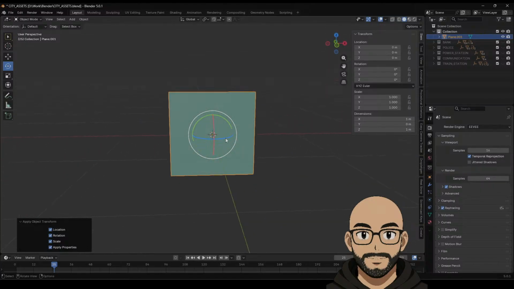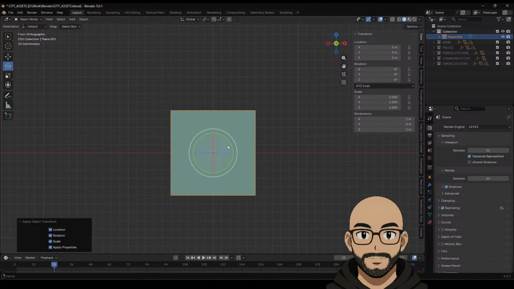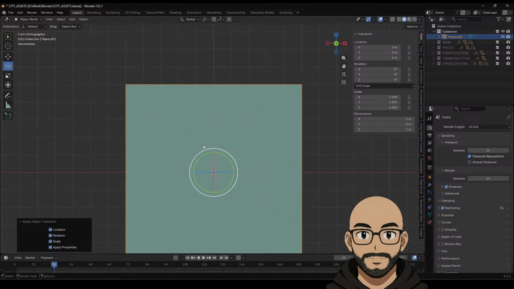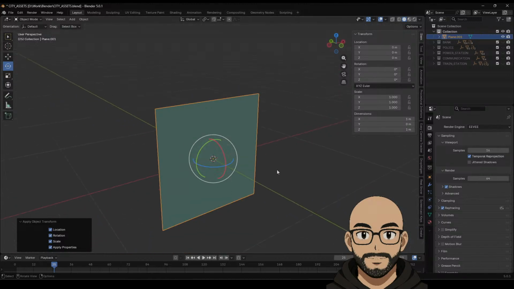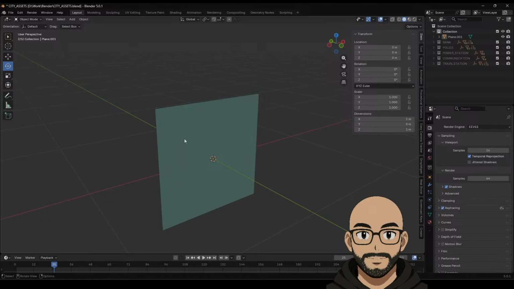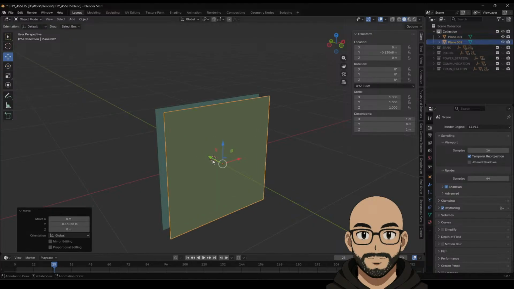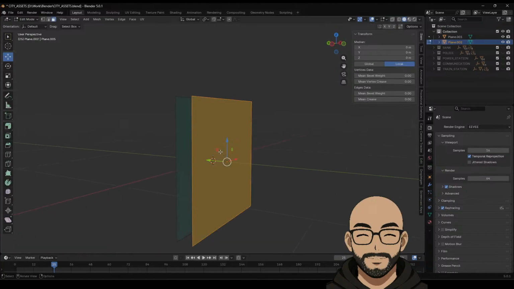So that's my 1 by 1 by 1. Now I need to model within this space. I see. Alright, so if I duplicate this, alright, and then just start doing some slices.